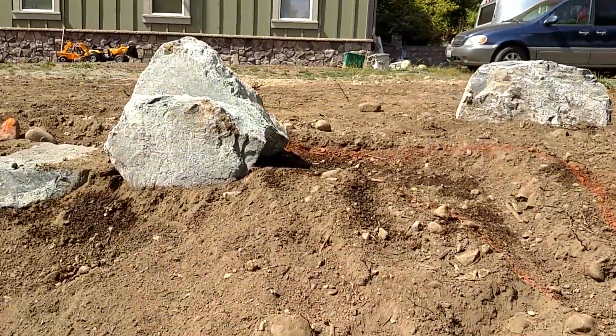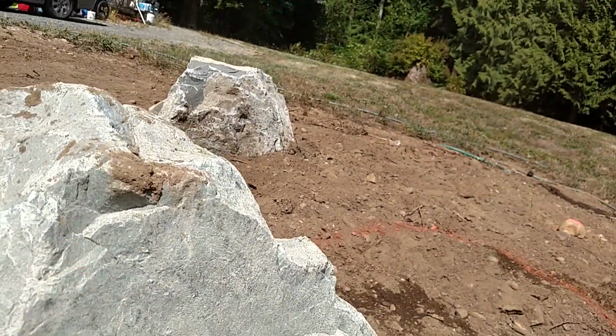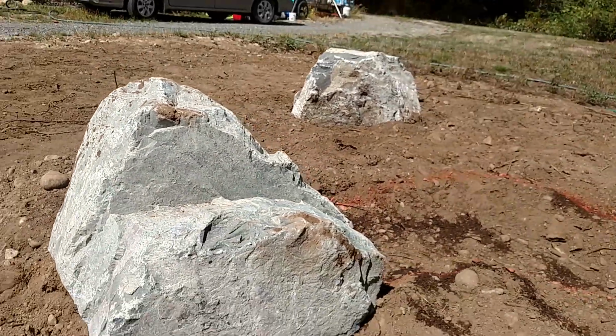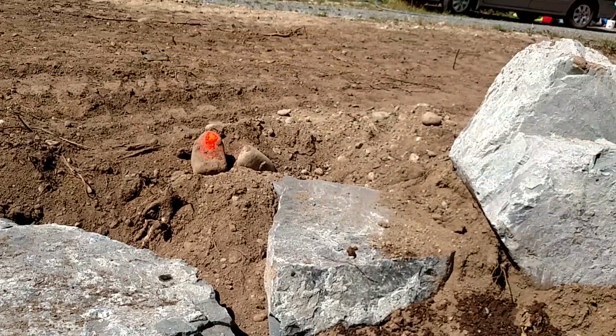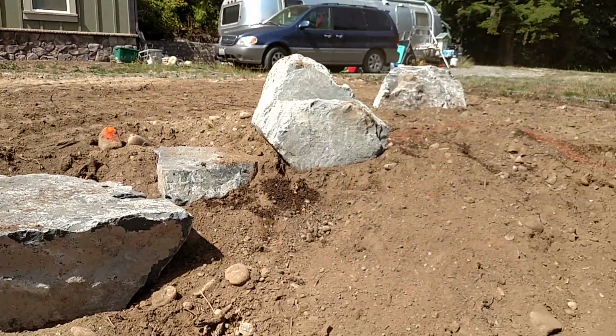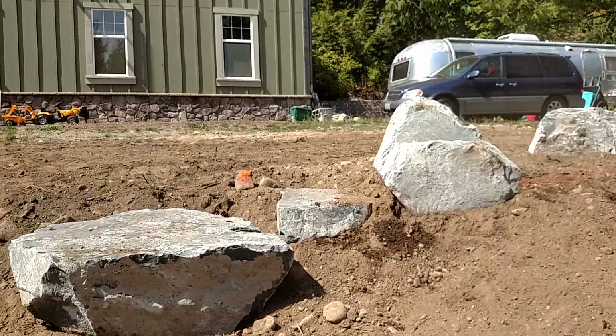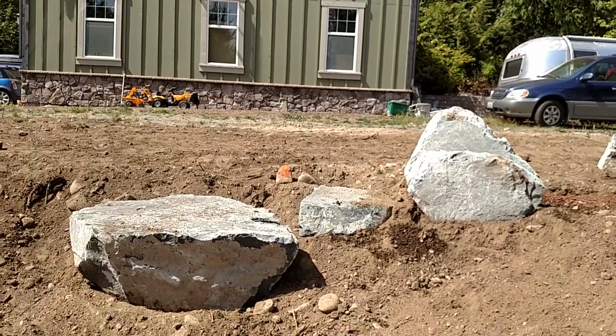Anytime you got character on a rock, you want to show it off. This one had a pretty little right angle right here, so I put that up at the top. It looked like it might have busted apart from this one and this one. Also, groupings: if you can do 3 and 1, that's going to look a lot better than 2. I don't know why that is, but I know that's the case. Like that one is kind of lonely, these 3 are kind of friendly.